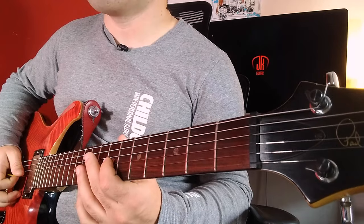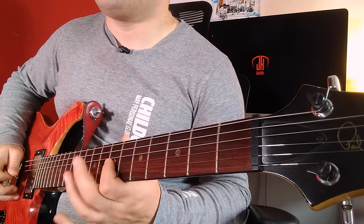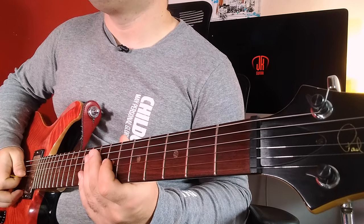So after our B minor chord, we're gonna play a bit of lead guitar. There's a little fill in this. So what we're gonna do is pick the 7th fret G, hammer onto the 9th fret, and then pull back off. And we're going to do this twice. And once again.